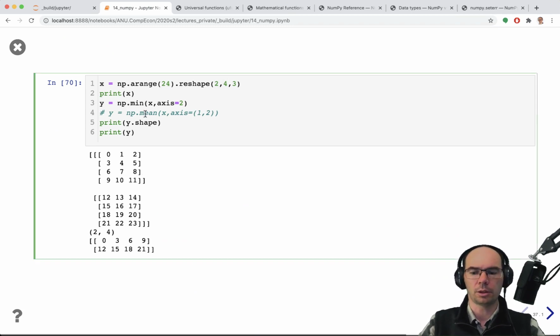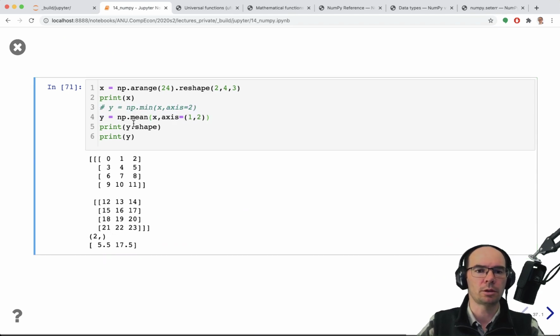Okay, now we can also take, say, the mean over 2 dimensions, and then the result is going to be a one-dimensional vector, 1 dimension with 2 elements in that dimension. So we are taking the mean over the axis 1 and 2, so there's only the 0th axis that is left. Wonders of multidimensional matrices here.